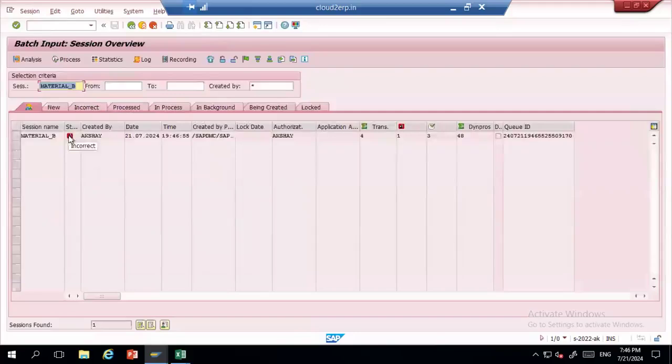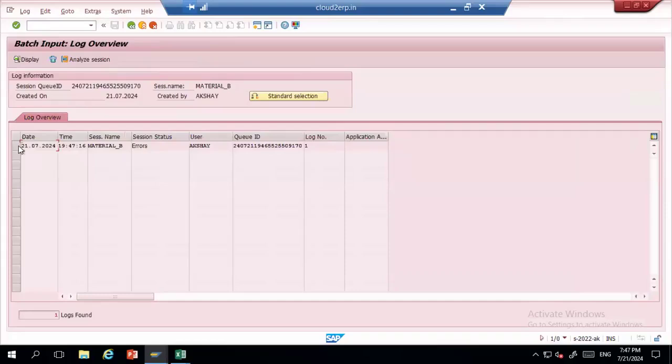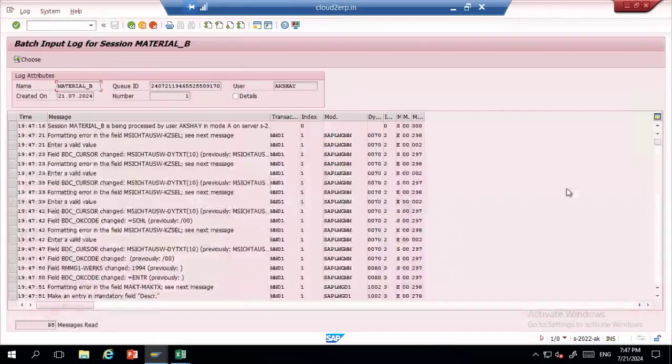So here you will see the status is incorrect and you will see the errors. What are the errors? If I go here and check for the errors, log. This is the log. So there are so many errors.